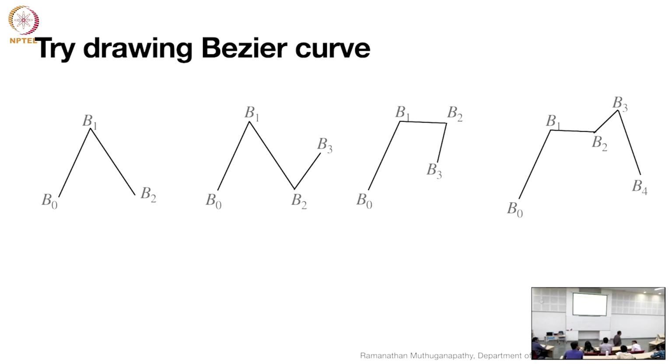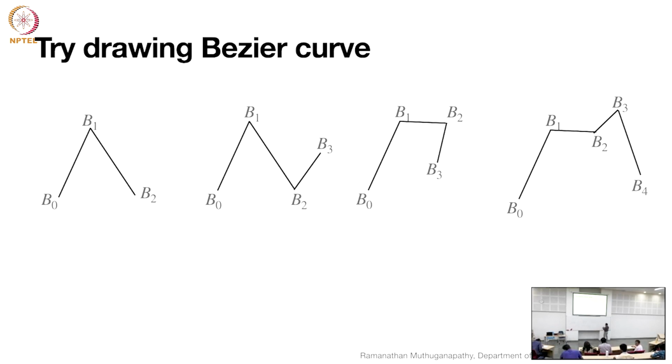Okay, I will give you one more exercise on this one. Do the same thing, but not all 3 collinear. So use B0, B1, B2 first in a regular position and draw the Bezier curve, and then you flip. Okay, B0, the second point is B1, or the last, instead of B2, make that B1 and then put this other thing as B2. Are you able to understand what I am saying? I am doing a lot of hand waving, but it is not very difficult to understand. So this is B0, this is B1 and this is B2. So draw what is your output curve.